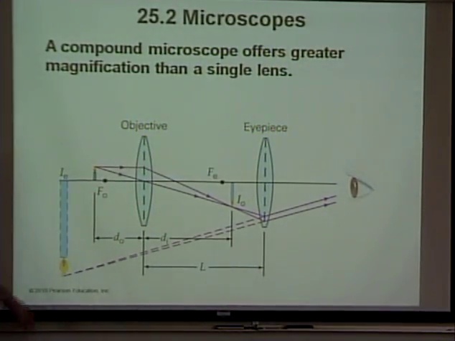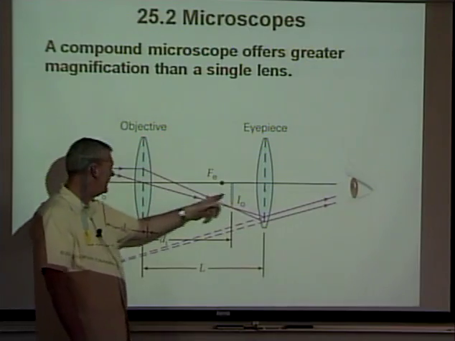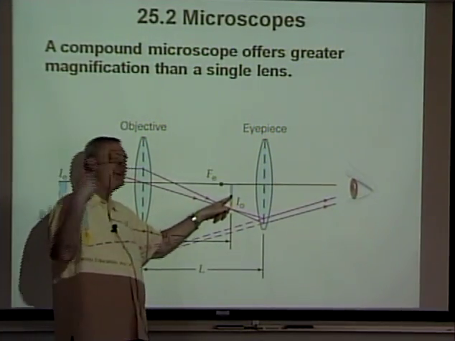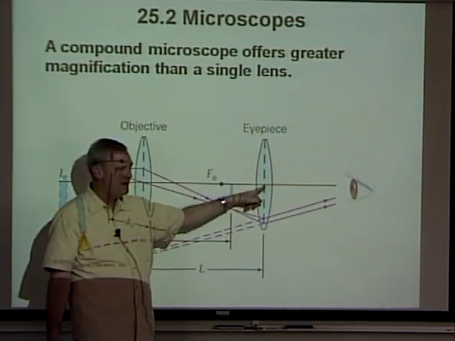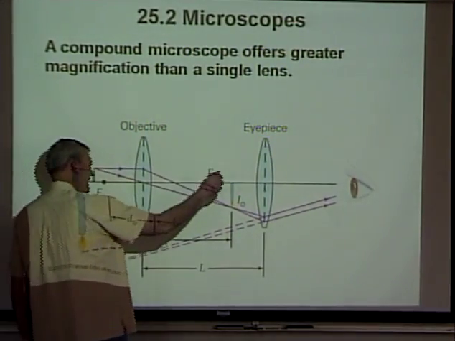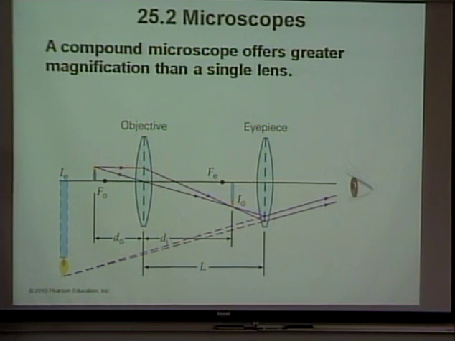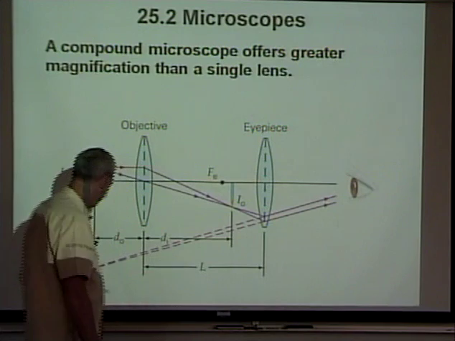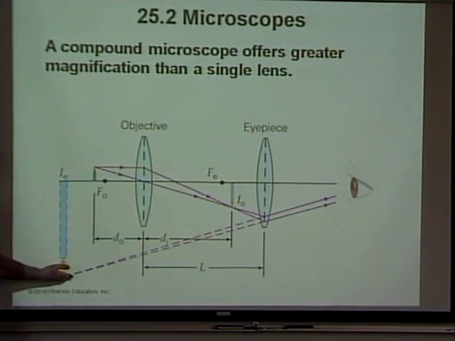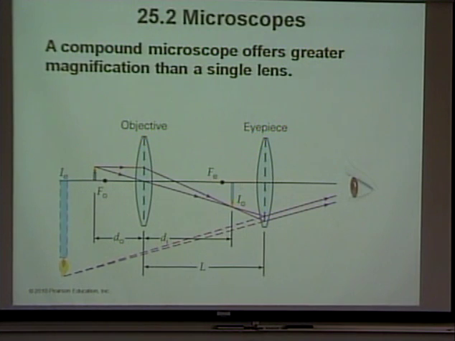You get your image distance from the objective. You get an image which becomes the object for the eyepiece. Okay, so this image becomes the object for the eyepiece. And remember when I said sometimes you will have a virtual object? There it is. There's your virtual object. Okay, and then it projects a virtual image back here that's upside down, but we don't care because we're looking at cells, mitochondria, that kind of stuff. It doesn't need to be right side up. Okay.